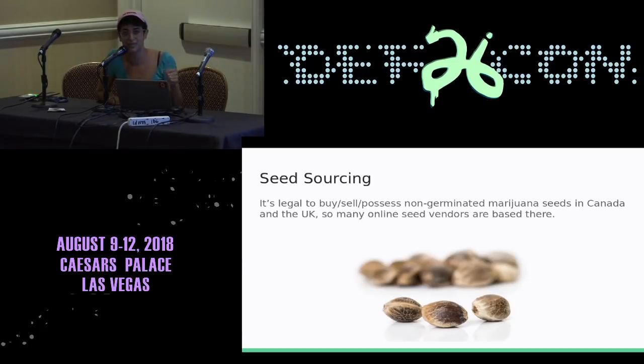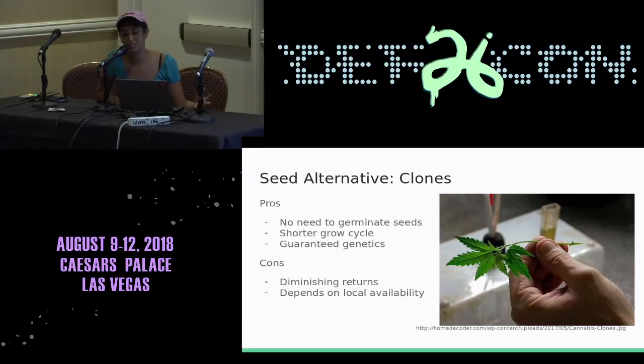Also, this is nice because these are pros. You can really look through their catalog and see, I want this type of indica, or I want something that I can harvest in 10 weeks. They'll have all that information on there. Alternatively, if you know someone who's a breeder, you can get seeds from them. Alternatively, you can do this thing called taking clones.